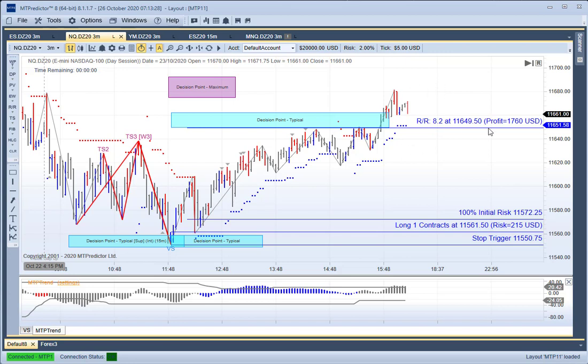But the profit target was a good trade because it wasn't just a good profit in dollar terms, you can see here, but it was good in what we call risk reward. In other words, this profit here was large in relation to the loss. It made a profit of approximately or just over 8 times the initial risk. That's why we like these VS setups, because they're in the direction of the professional money.